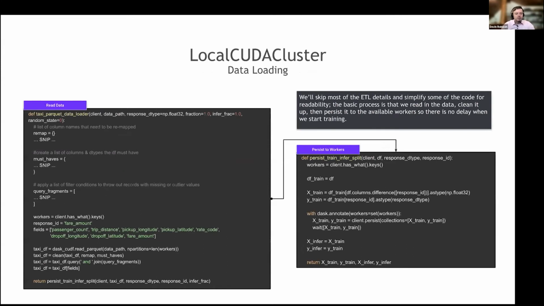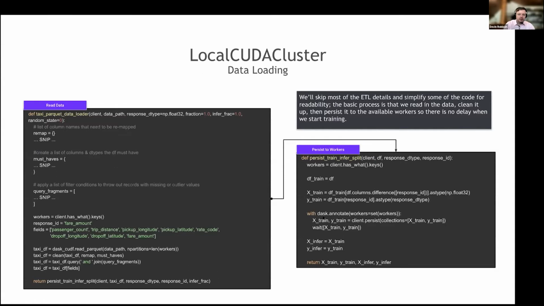All right, so next we'll build up a quick function that does our ETL. We're going to eliminate, at least on the slides, most of the non-interesting features. There's some field remapping. We're defining columns that we have to have, and then some SQL query fragments that are going to allow us to trim it down to the right geographic region that we want, things like that.